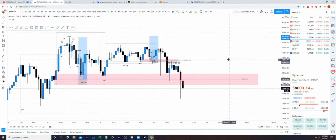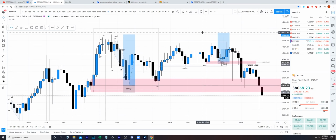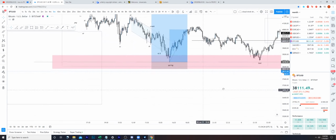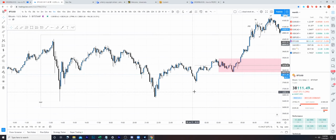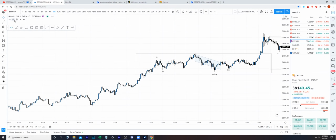But let's dissect this trade a little bit, because I don't want to be doing just too much talking without looking at what actually played out. So what we can do is jump on a lower time frame just for a second. We can move over to the left here. I'm trying to make sure it's still zoomed in enough so you guys can see the candles, right? And you'll notice that again, we can throw in our volume.